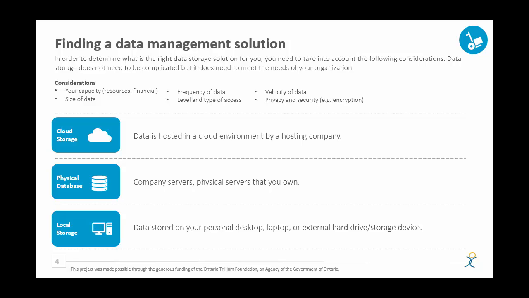SaaS models typically allow you to pay as you go and provide you the flexibility you need to leave at any time should you choose. Also, SaaS apps are becoming increasingly flexible, so you can actually do small amounts of customization so that they can really work for the way you need to work as an organization.